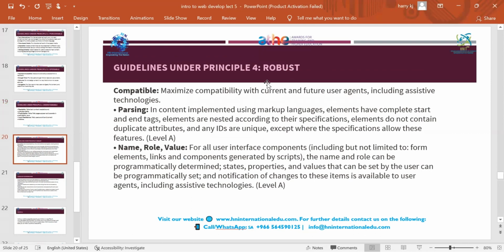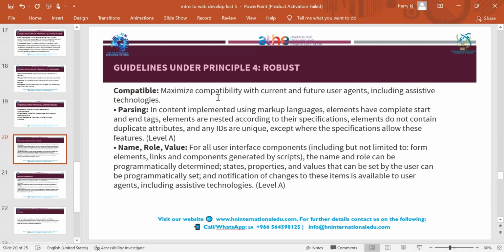And the robust, the compatibility. In this guideline principle, robust means maximum compatibility with current and future user agents, including assistive technologies. In parsing content implementing markup languages, elements have complete start and end tags.